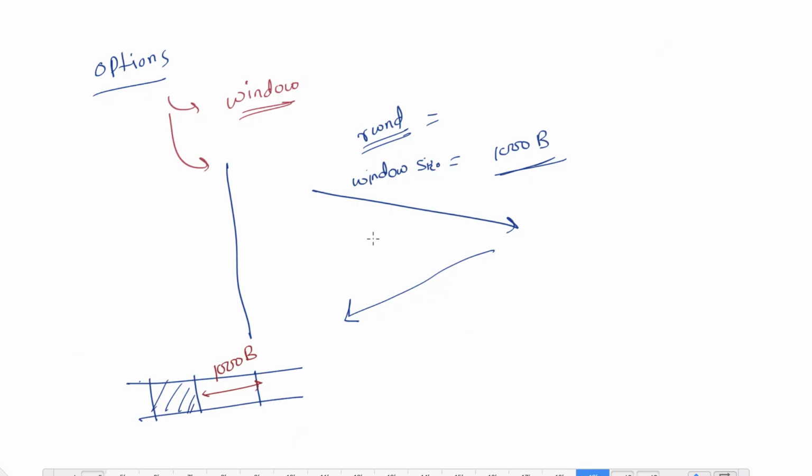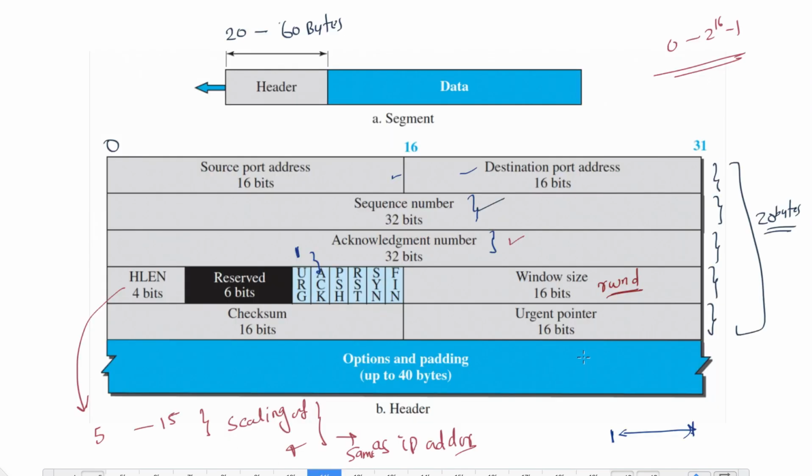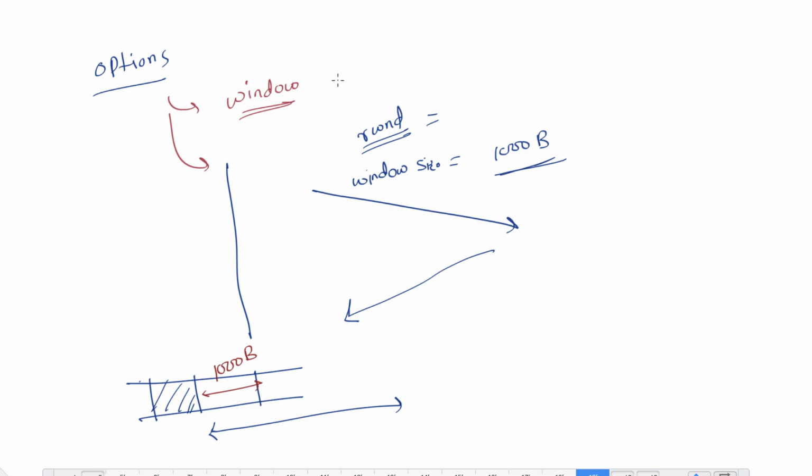So basically the sender is sending this packet to tell that if you want to send some data, I have this as a receiving window. So this window size tells us the receiving window. But sometimes you have a huge buffer and a huge receiving window, which is not possible to write in just 16 bits. Then there is a field in the options that is 14 bits. Using those 14 bits, you can say that, see, I'm not able to express my size, which is beyond 16 bits. So you make use of these 14 bits, and then there will be a total of 30 bits, and you can say that my size is up to 2 power 30 minus 1.